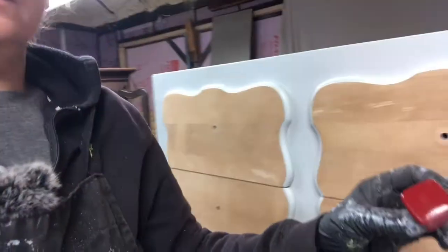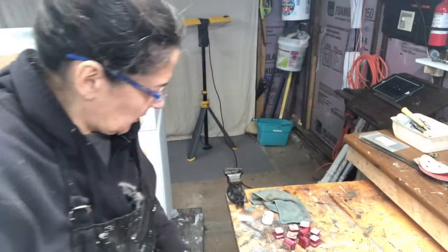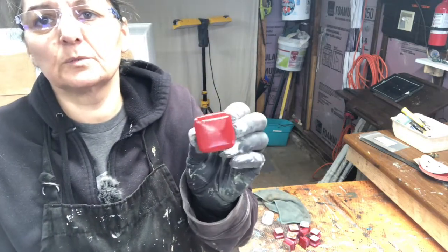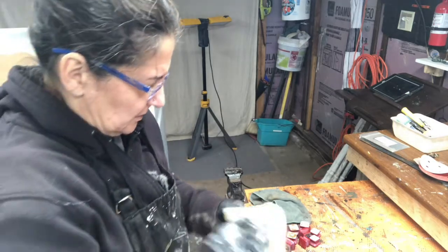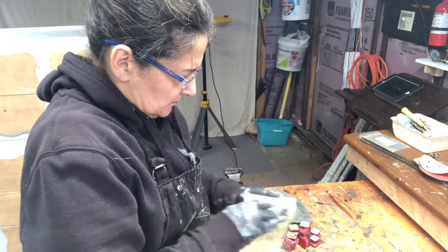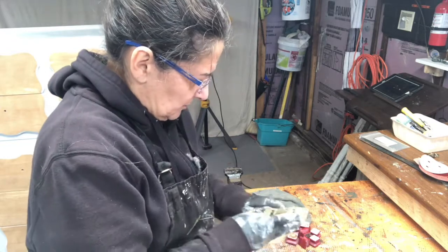And then I got the handles, which I think I'm going to do. Because the handles are expensive, I'm going to see if I can do something with these. See how shiny they are? You really have to sand them down. And I really didn't want to do that, but if you do the corners, then you don't have to worry about it chipping off.